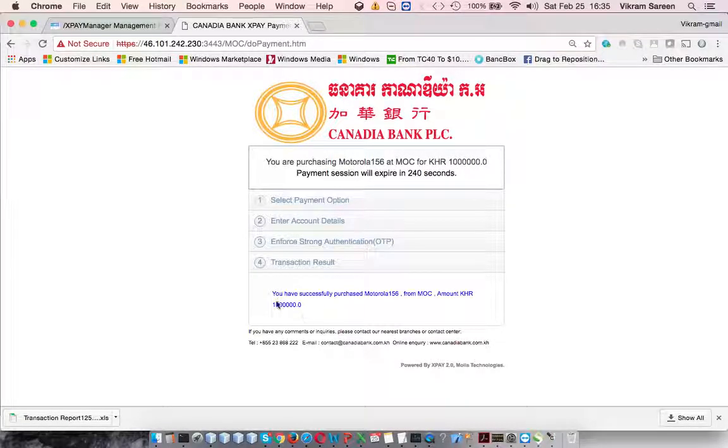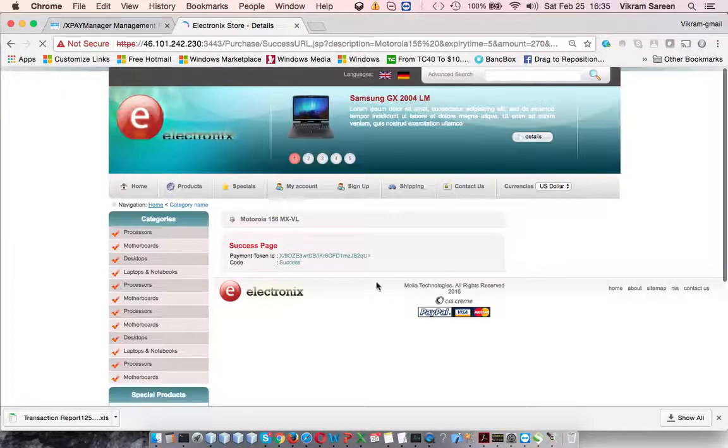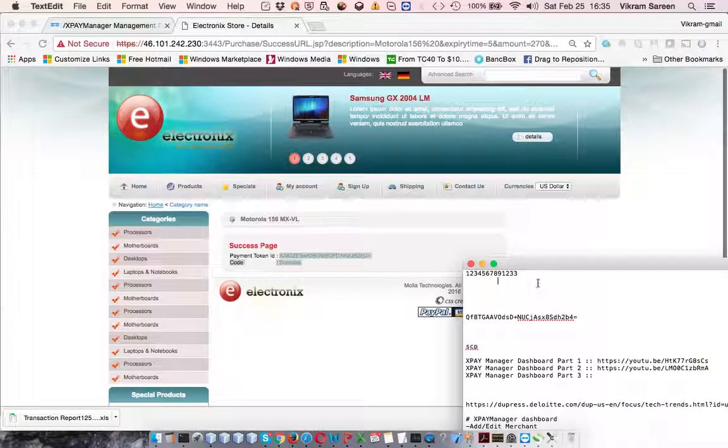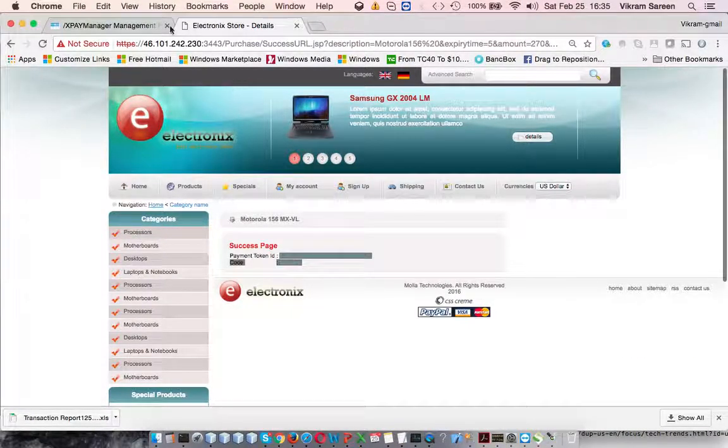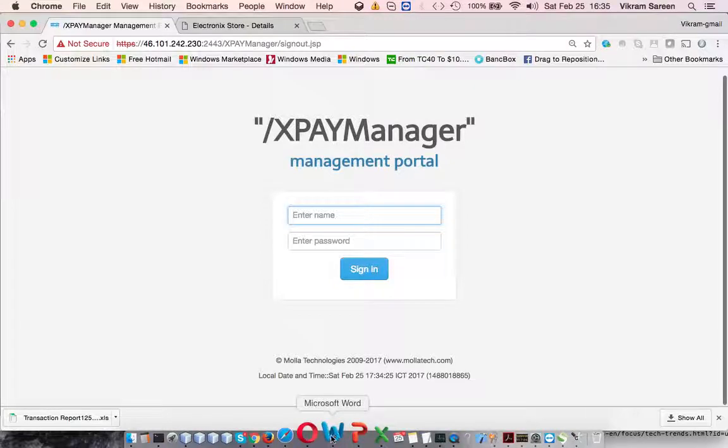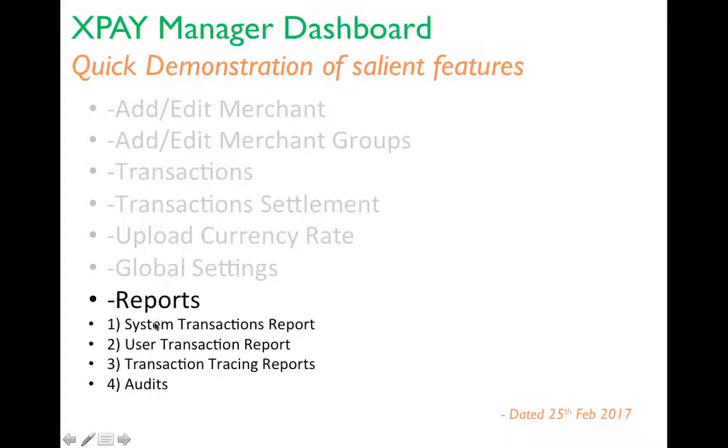So I have already done the transaction where I have successfully purchased the Motorola, and the page will auto redirect me back into the merchant page, where I can see that payment has been received and is successful. So this is my payment token ID. Let me just copy it out, which I will show you in the dashboard also. Now I'm going to cover the 4 things that are going to happen now, which is essentially these 4 reports.